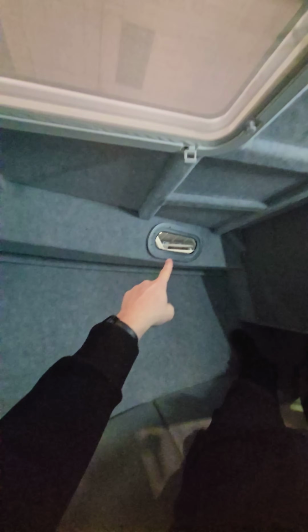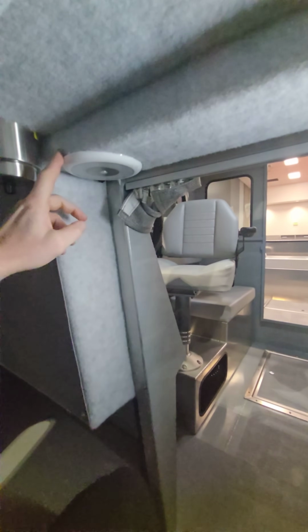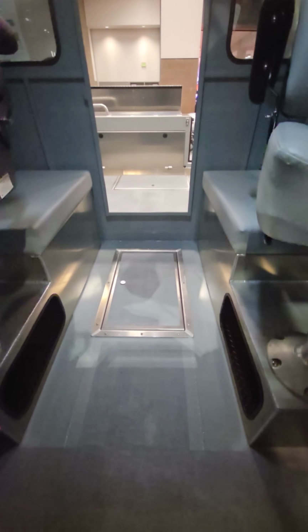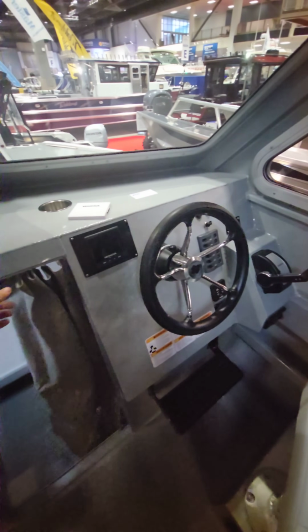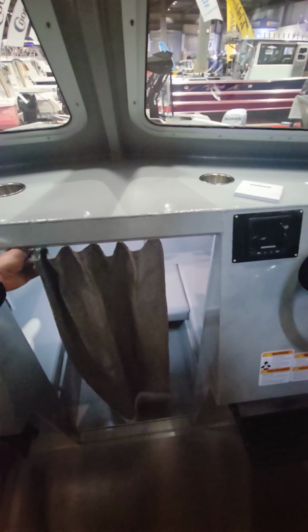Screened bow hatch, so you can open it up at night when you're taking a break. Obviously, we got some cabin windows right here. We got a lighting option right here. It keeps everything lit up. This is our show light. It's nice down here. I wouldn't have any problem sleeping in it. And getting in and out of the cabin is easy. There's a privacy curtain right here. They'll even put a bifold door if you're so inclined.